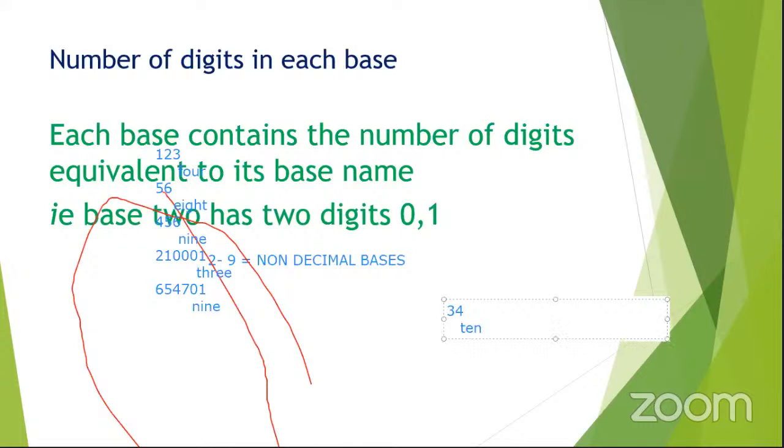Whenever you find a number without a base, it belongs to base 10. So you may find that they may not write there that this is 34 base 10. They may just write there 34, just like that, and you will have it in mind that I'm dealing with base 10. So we can read several digits together. You read the number as it is, that is 786. That is still belonging to base 10. So any number without a base, it belongs to base 10.